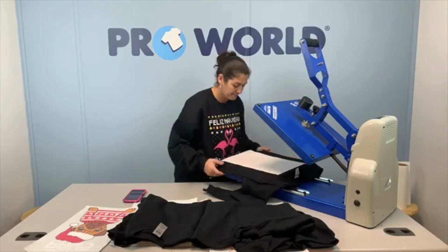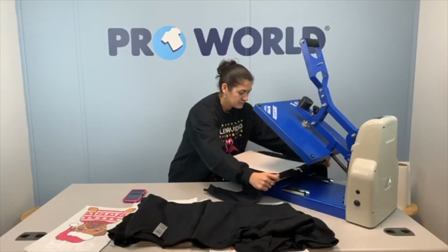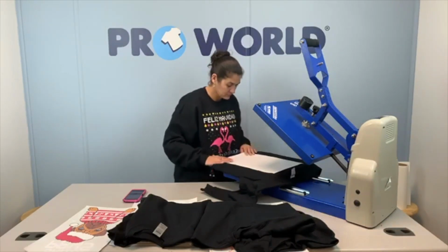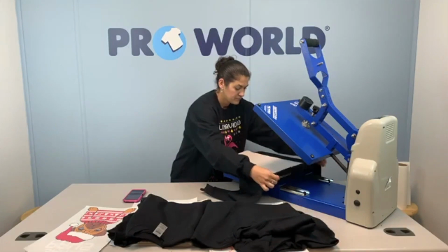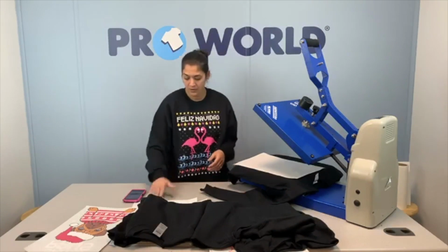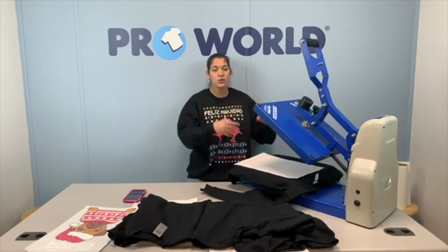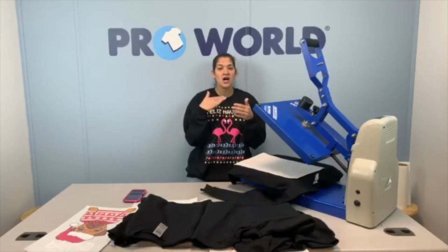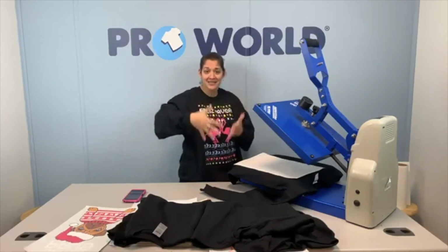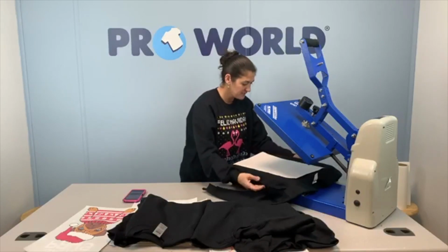And if you are on the website and are viewing the ugly sweater transfers that we have, if you click on them in the bottom left corner, it'll give you the sizing information for each one. So some of them are a little bit smaller, like the Santa Paws. Some of them are a little bit larger, like the ones Danielle and I have on, and the ones that we will be pressing later on as well. There are some that are super big. They're like 15 by 18, so ideal for a 16 by 20 press. If you have a 15 by 15, you can totally do it, but it's four presses to knock that one out. So it's like a math equation. Geometry, I should say.